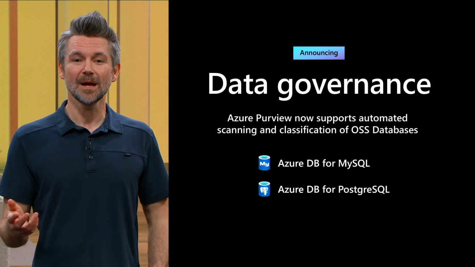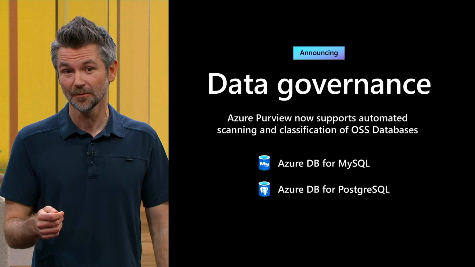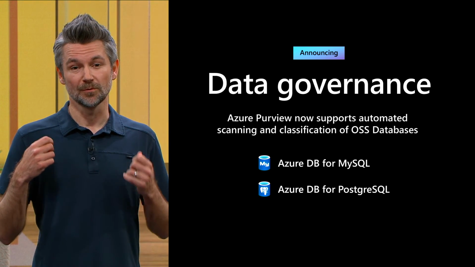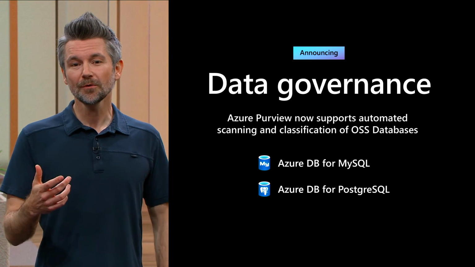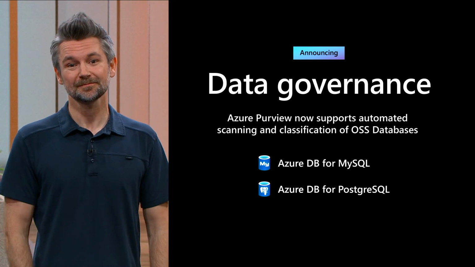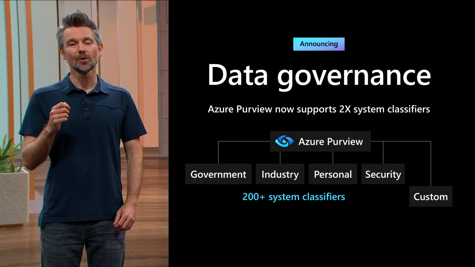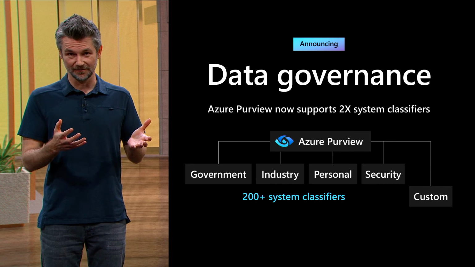Whether you're building a web application with smaller data sets and high-speed queries with MySQL, or you're building an app with rich data processing needs with PostgreSQL, they both can be scanned and classified with Azure Purview. We are also now able to help you add a richer semantic layer of metadata with even more system classifiers and built-in support for custom classifiers.